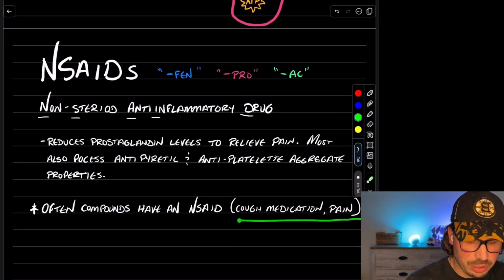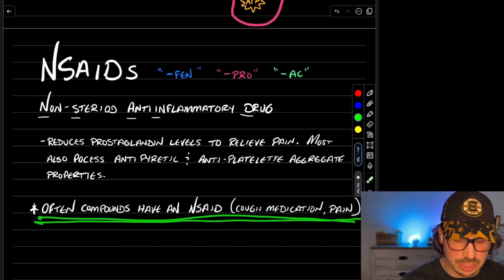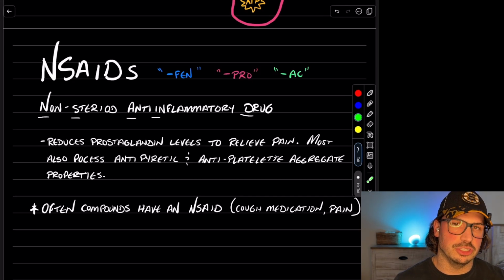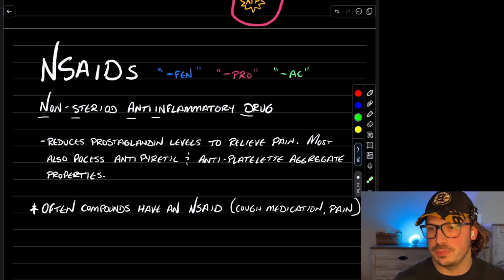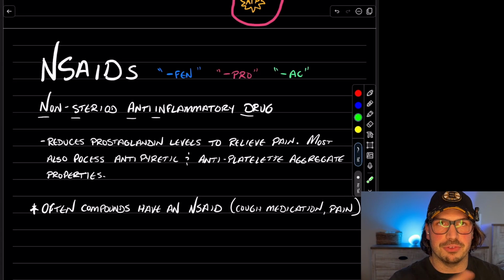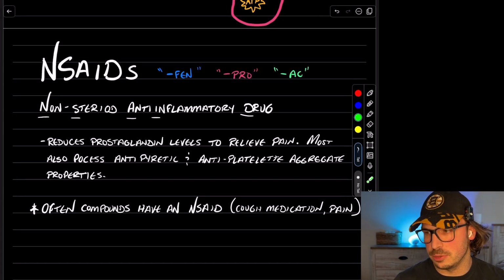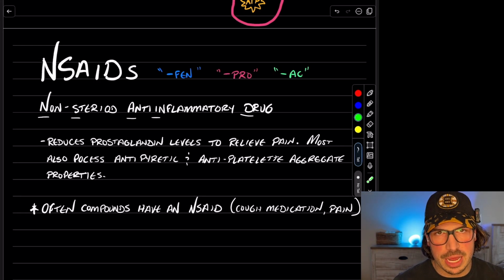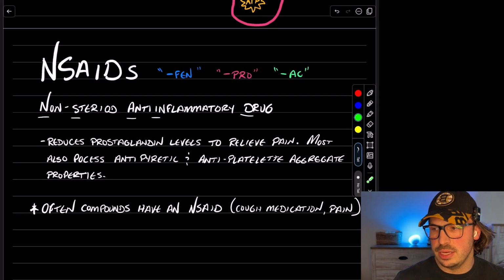Another thing to remember with these medications, especially cough syrups or other pain medications, is that they'll usually combine NSAIDs with other medications to get a synergistic effect or to help fight a different group of symptoms altogether. Some of these medications you can look at are ketorolac, which is in your ALS kit, and ibuprofen, which is in your ALS kit.